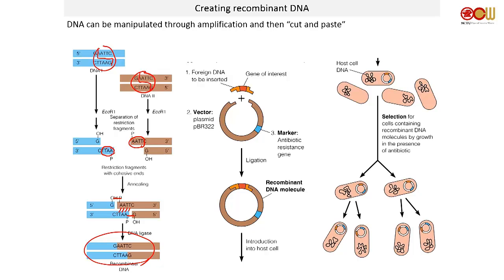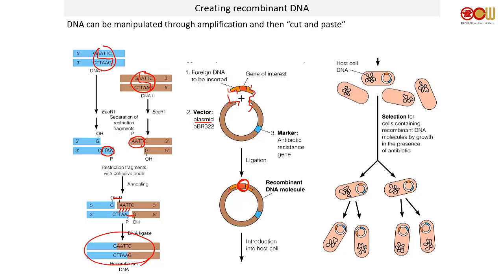So what you can do is you can take vectors, typically they're plasmids, okay, and you can cut them using the same enzyme that you would cut your particular gene of interest. And then you mix them together, you use ligase, and then you ligate them into one single piece of DNA. And then you throw them into E. coli, for example, and then E. coli can make whatever is encoded by your gene for you. So it's going to make a lot of it, and then that is the recombinant protein that you can purify to study, or you make recombinant proteins to do whatever that you wanted to do.